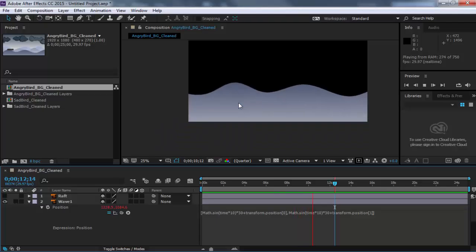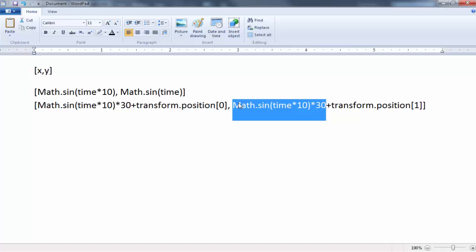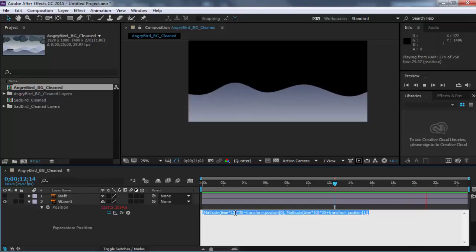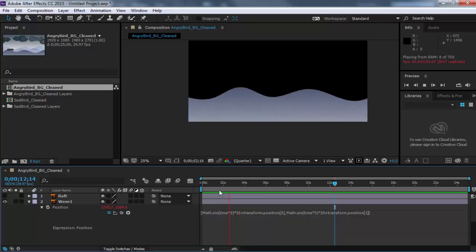Okay, that's what that's telling it to do. So this is what I get. So if I want to slow it down, I can go back to this number here where it says 10 and just make this like 3. It'll go a third of how fast it was going. So I'm going to just set that to 3. I'm going to set this to 3. And now you can see this is going a lot slower because I've slowed down that speed that it was going.